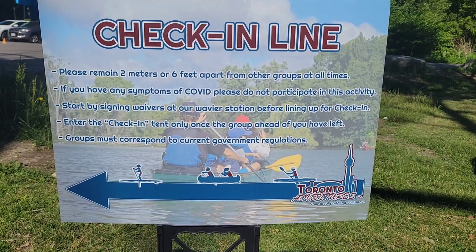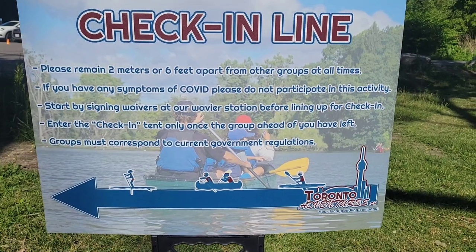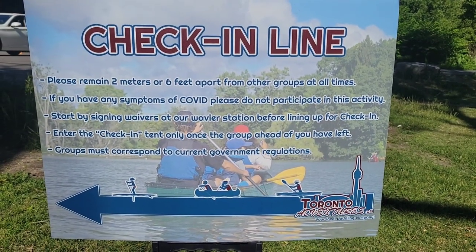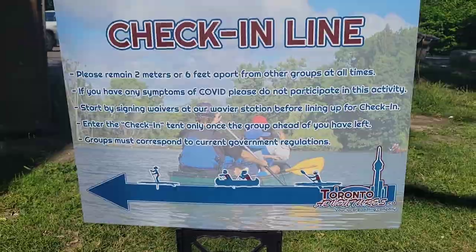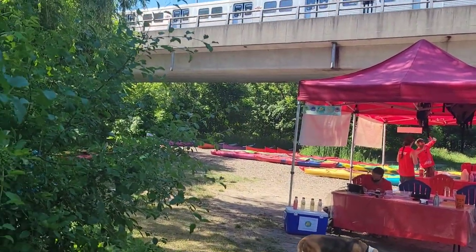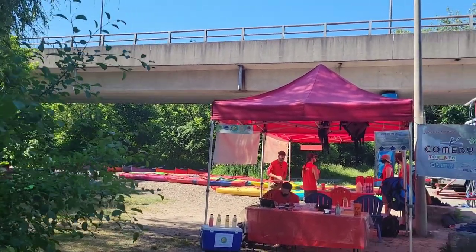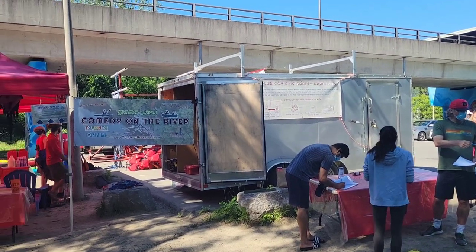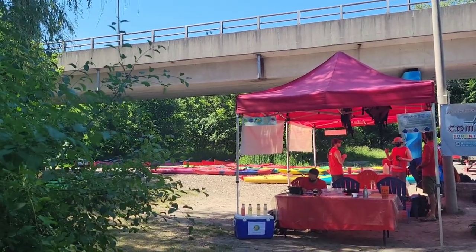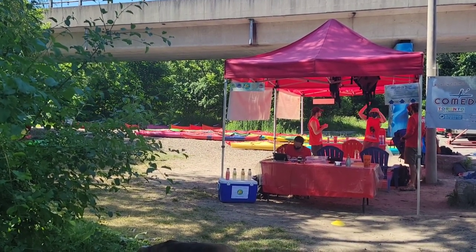Before the activity, we have a check-in line that gives us instructions. It's very well organized, not really chaotic. You can see the subway running there. This is our embarkment area. We actually have registration here with consent forms being signed and submitted to the organizer. We're just waiting for more people before we start.